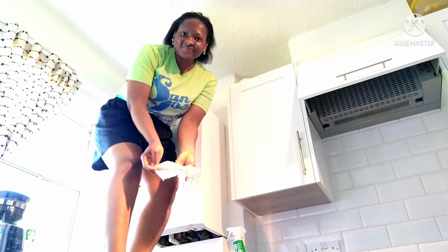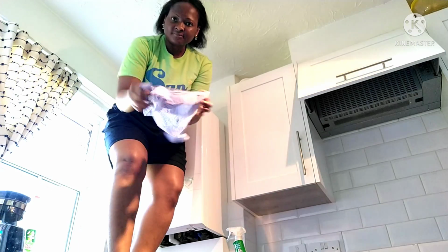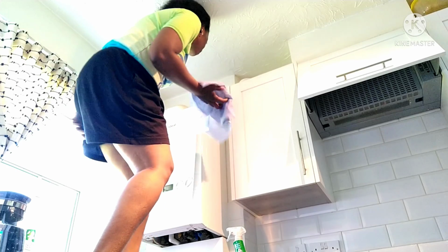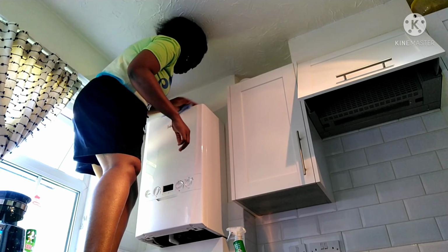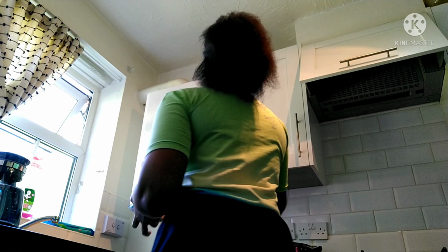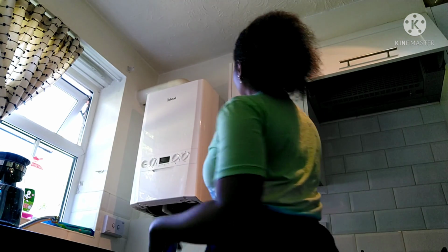So that's it, clean for the first part. I went ahead to clean it with the wipe and the spray. And now I got a napkin that is somewhat damp with normal water just to give it a second wipe totally. And the cleaning continues just like that.